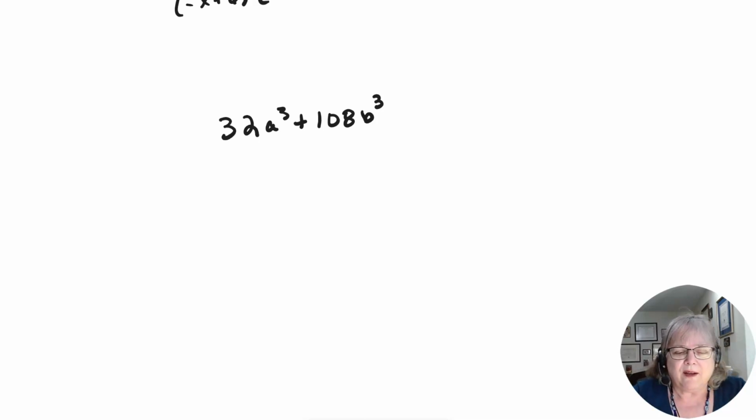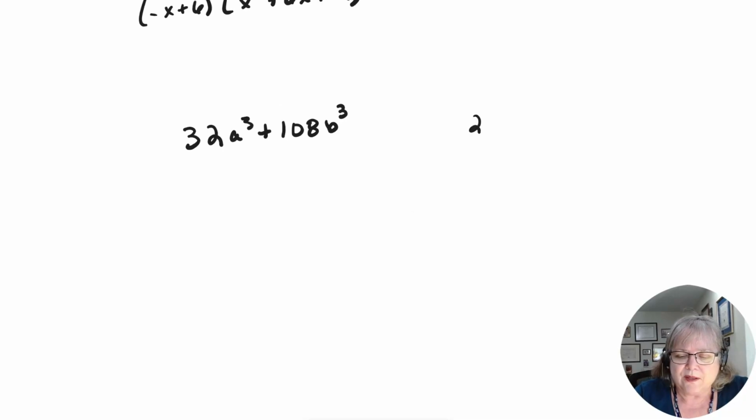So let's try. They're both even, so let's try 2. Okay, 2 would go into it. Let's see, 32 divided by 2 is 16. That's a square, but I'm not looking for squares. And this would be 54. Now, this kind of makes you go, all right, but hey, we're not looking for squares. We're looking for cubes. All right, so look, these are still even again. So maybe I could have gotten out a 4.